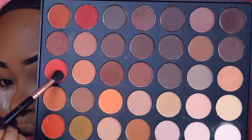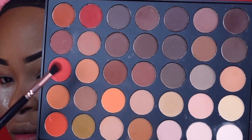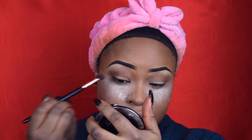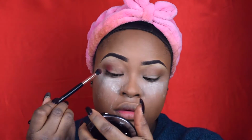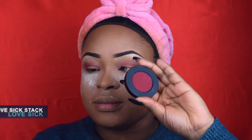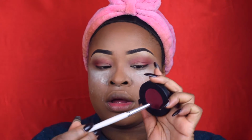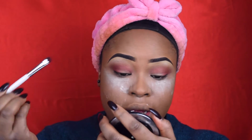I'm taking this kind of red, orange red color from the Morphe matte palette. I'm gonna use these to deepen. From the MIP Cosmetic Lovesick palette, I'm going to be using the shade Lovesick. Actually, it's a bit of burgundy or maroon color with a dim brush. Put it on my eyelid, literally.